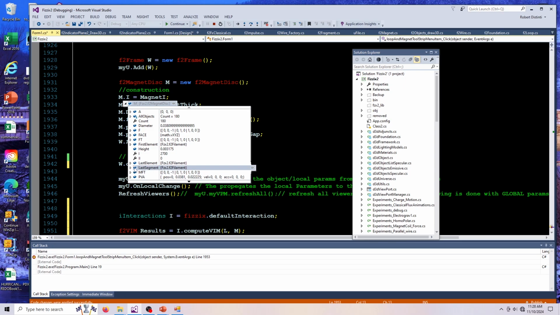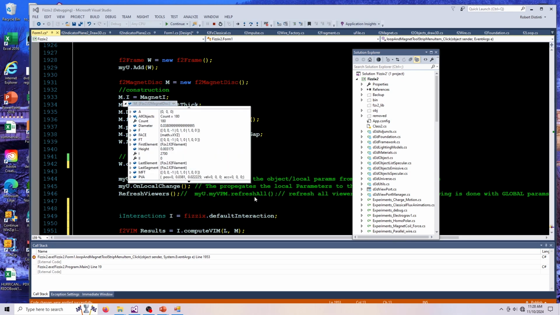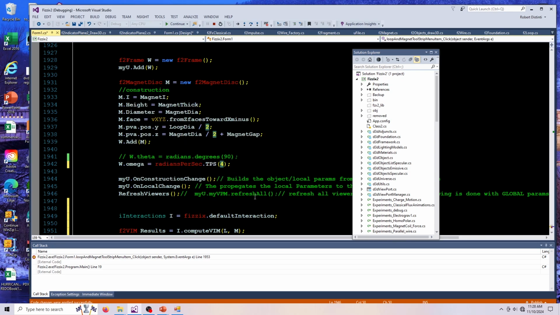If we just look at the last segment, you can see that its global PVA has a velocity and acceleration. Those are properly computed. Again, I only compute the global parameters that are needed for computation for filaments, charges, and impulses.